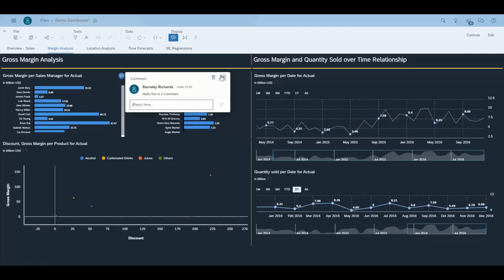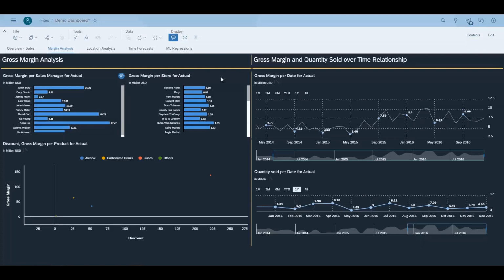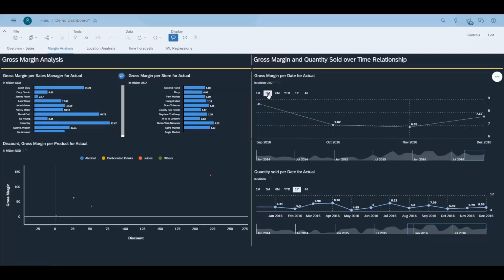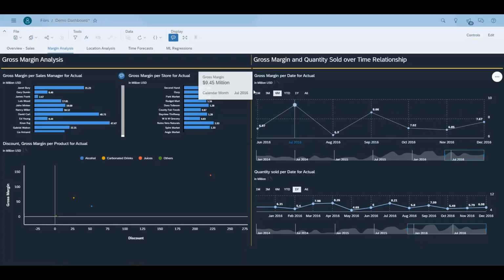You will see, as I mentioned earlier, some improved functionality in this commenting coming forward, which will give it much more of an S4-like user experience. Okay, so again, different chart types here, the same interactivity here, the ability to zoom or the ability to simply click up here on 6-month intervals, 1-year intervals, etc.